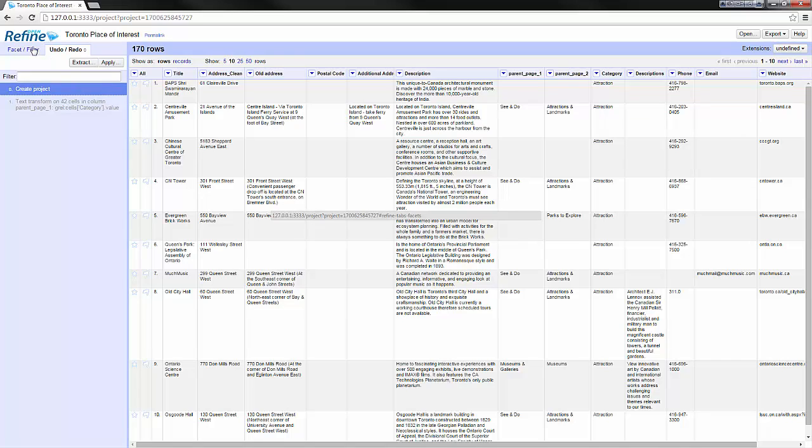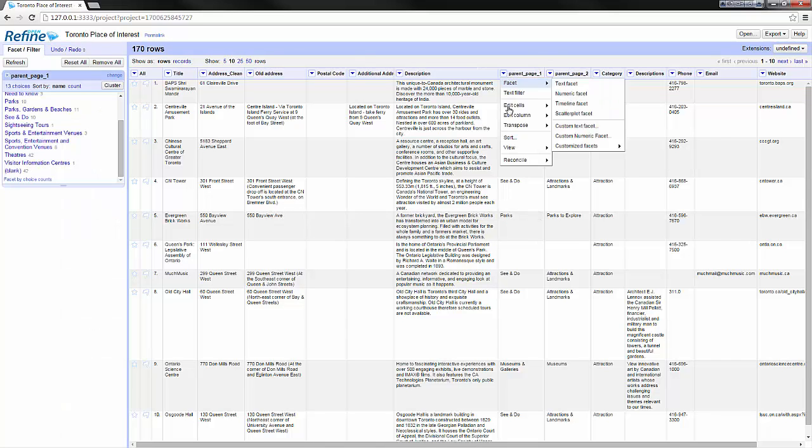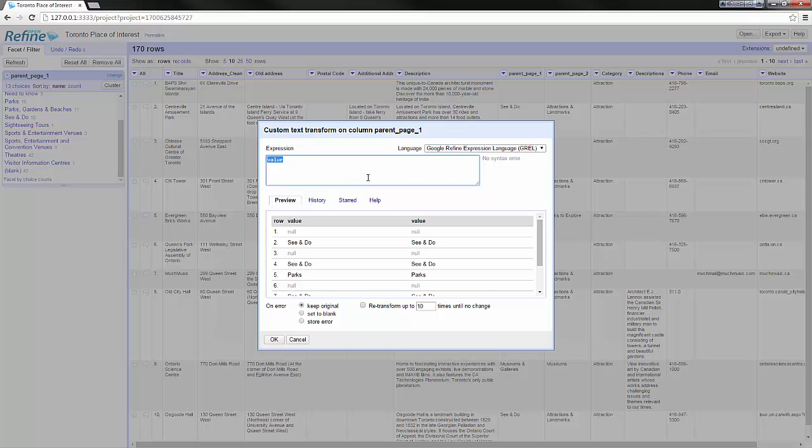I create a transform on my parent's page 1. What I want to do is evaluate if my current value is blank.